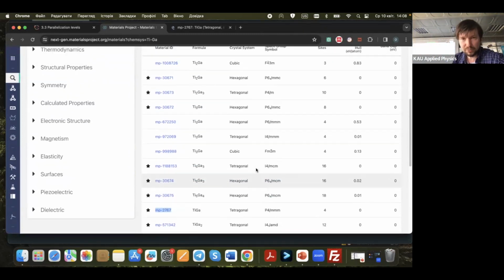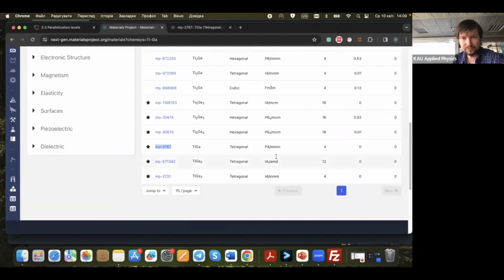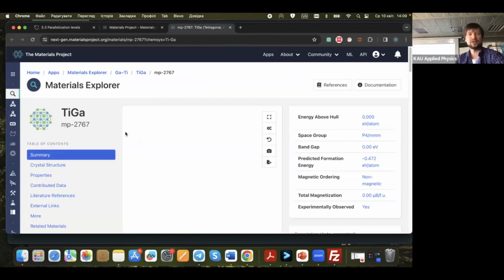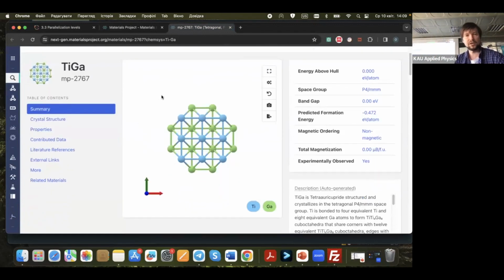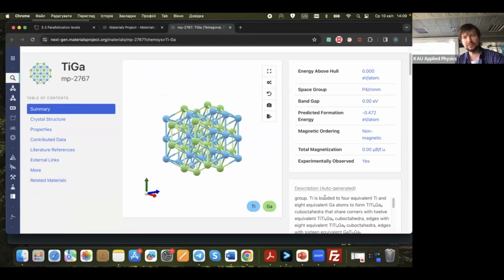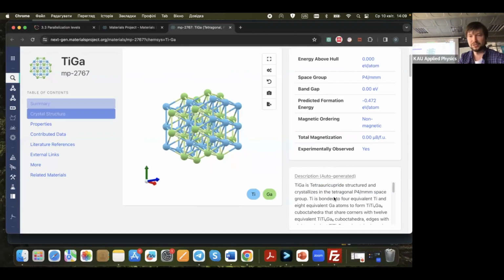Yeah, I think this is the most simple, because we don't want hours of calculations. This is our titanium valley, tetra-auricupride structure. Auricupride, I think, is like aurum and cuprum, like gold.